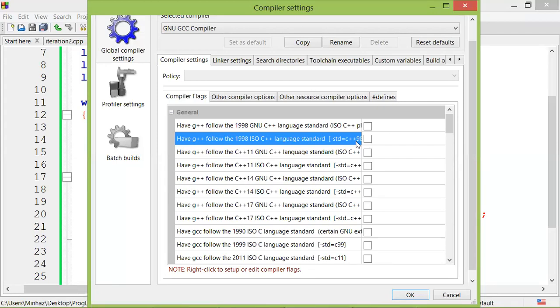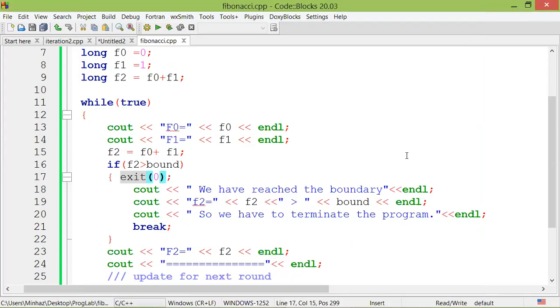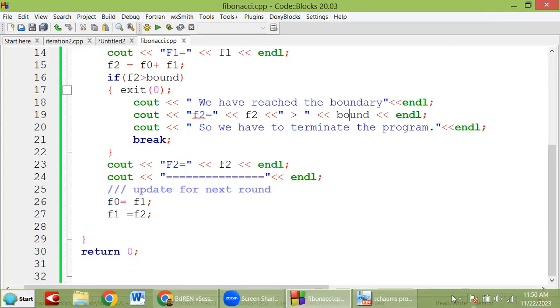Okay, we don't need to go to details because we are not serious software developers or programmers. We are just now at the elementary level. So the default setting is C++ 11 or C++ 14. Generally, we don't need to bother about that. We just continue. But keep in mind that in the future, if you want to deal with the C++ programming language as a professional software developer or software engineer, then we have to consider these versions in some aspects.